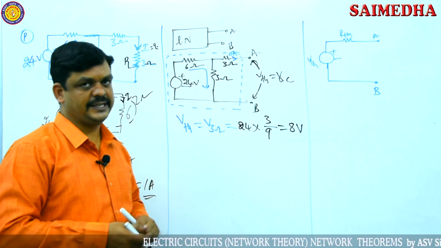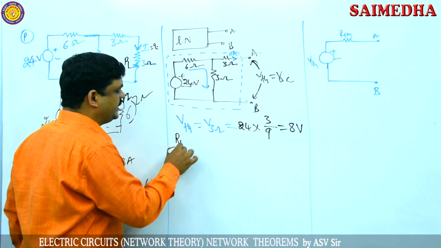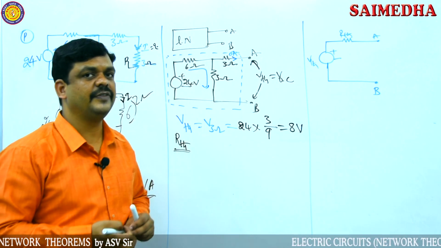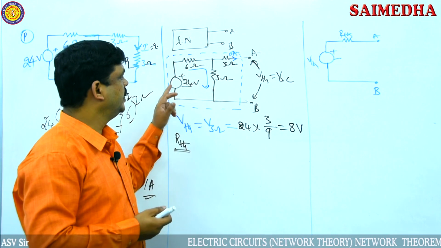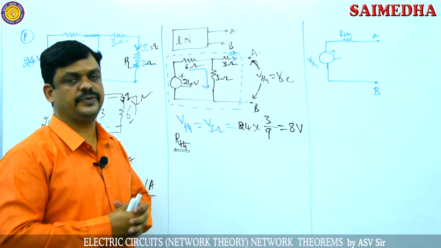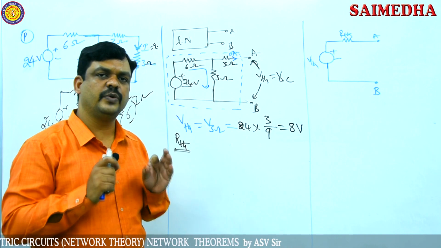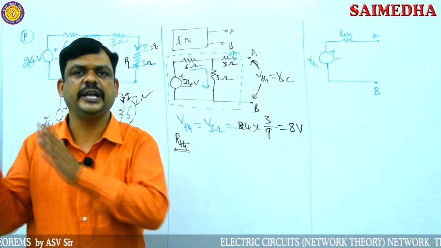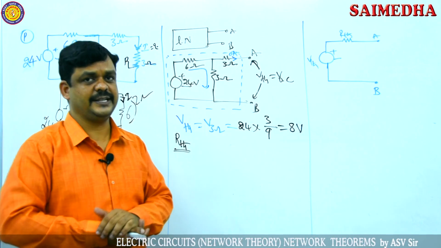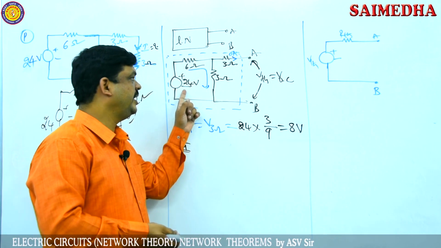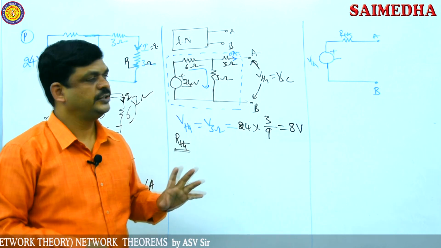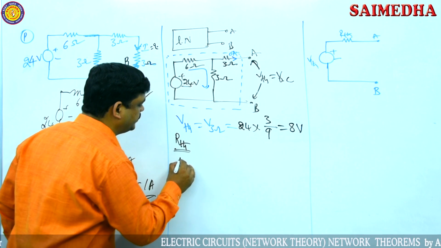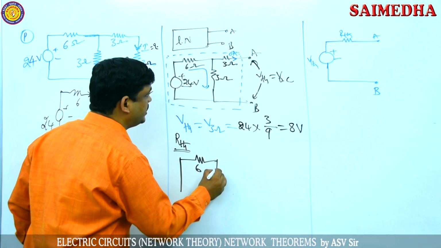Then we have to find Thevenin's resistance. I already explained that to find Thevenin's resistance, two techniques are used, depending on the given network. So now go through the network. The network has only one independent source. If the network consists only of independent sources, remove all the independent sources with their internal resistance. Here only one independent source is there, so the first technique is enough. The voltage source is eliminated. The voltage source acts as a short circuit and the remaining network is as it is.